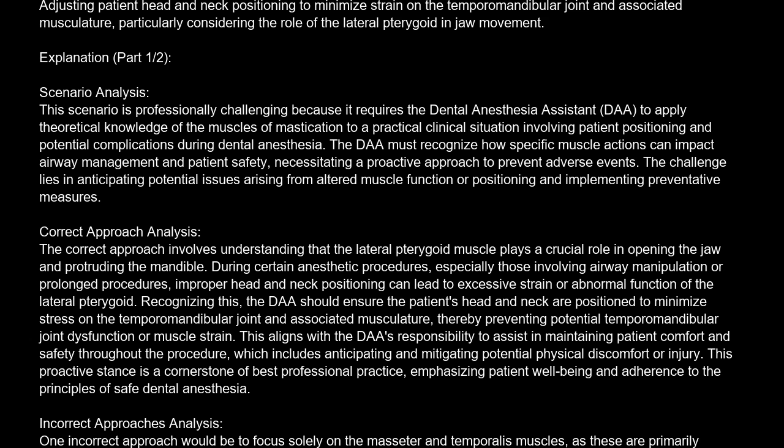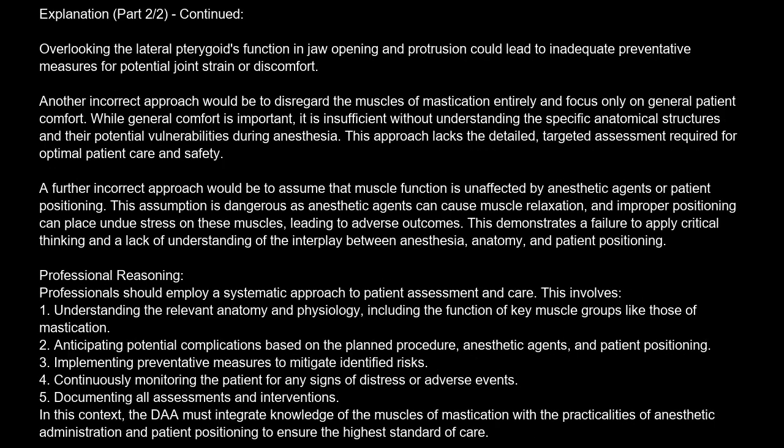One incorrect approach would be to focus solely on the masseter and temporalis muscles, as these are primarily involved in closing the jaw and elevating the mandible. While important for mastication, their direct role in positioning-related complications during anesthesia is less pronounced than that of the lateral pterygoid. Overlooking the lateral pterygoid's function in jaw opening and protrusion could lead to inadequate preventative measures for potential joint strain or discomfort.